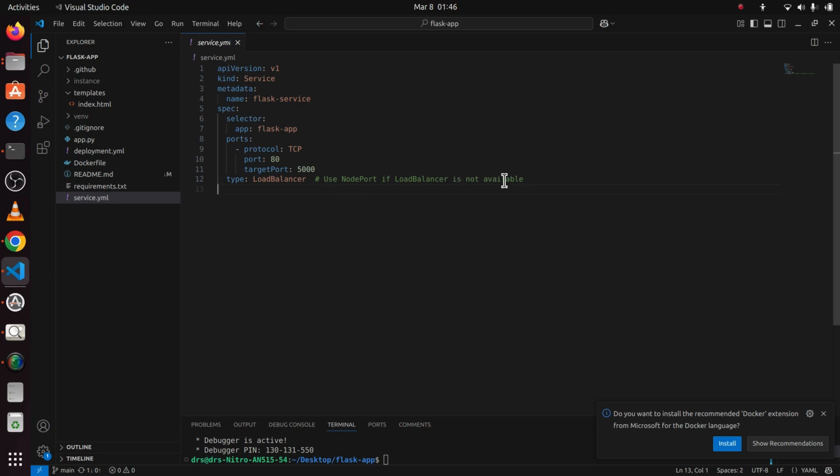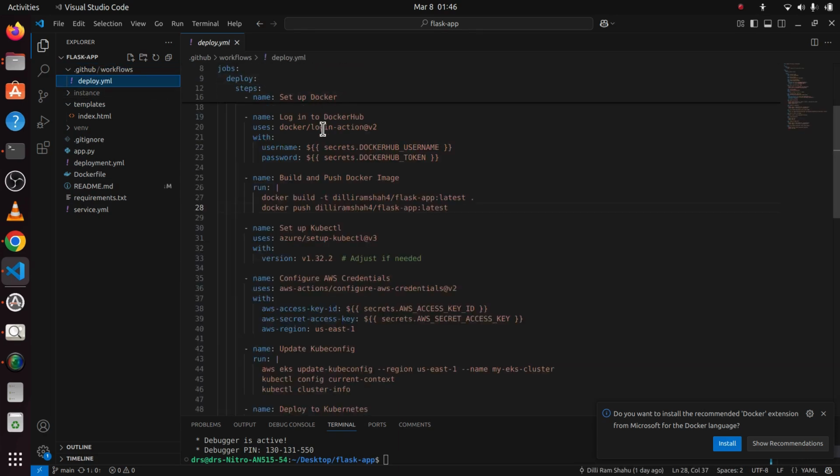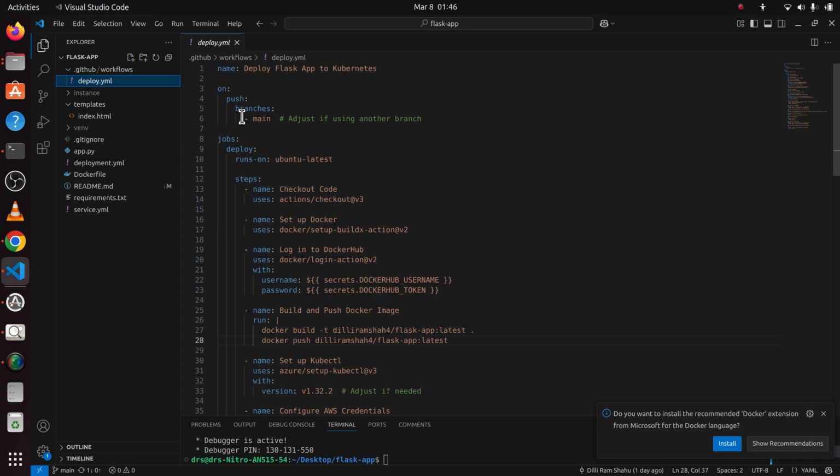Okay, so let's move to the other file I created to automate the CI/CD pipeline using GitHub Actions. Here I created workflows, with the file named deploy.yml. I gave the name Deploy Flask App to Kubernetes, which defines the workflow name, and you can adjust the branch if using another one. It basically triggers deployment on a push to the main branch.